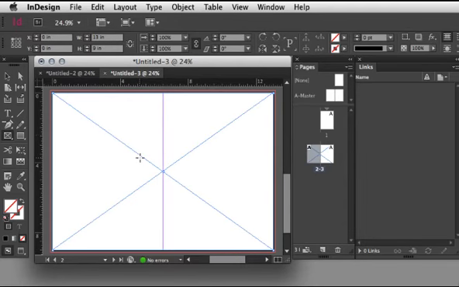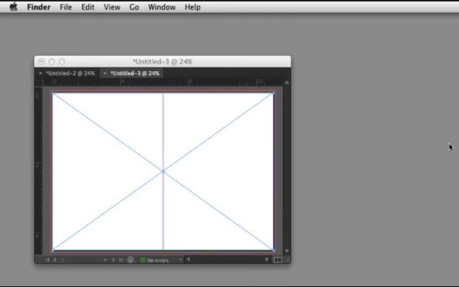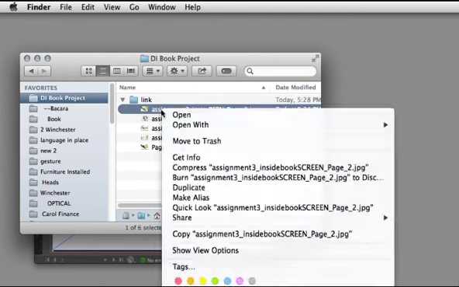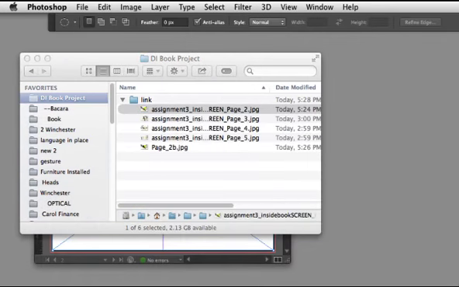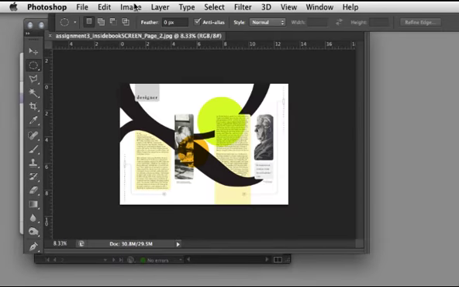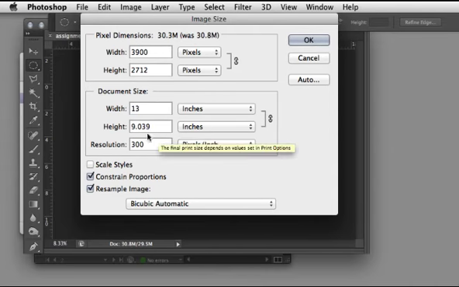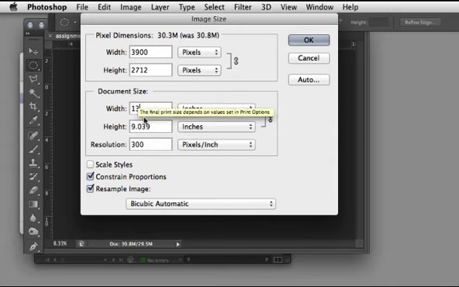And to insert an image, first I want to make sure that my Photoshop image is actually the right size. So I want you to open up each of your images with Photoshop and take a look at the size. To do so, go to Image, Image Size, and check here. It should be 13 by 9. If it's not, make sure that Constrain Proportions is turned on and change it to 13. And if 9 is not correct, you're going to leave it. You don't want to change here, otherwise you will end up squishing or stretching your document. So then I'm going to make sure it's at 300. I'm going to say OK.